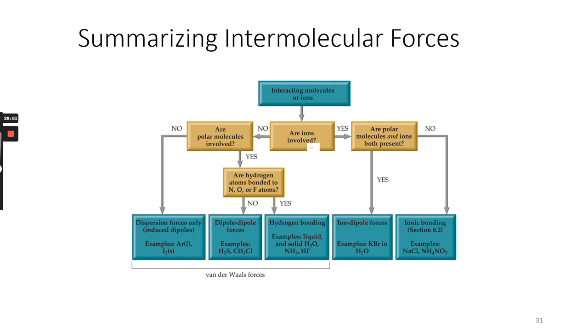Up here, if you do have ions involved, are polar molecules and ions both present? If the answer is yes, then you have ion-dipole forces. And if the answer is no, say you just have two ions, then you're going to have ionic bonding. Okay? These here are your van der Waals forces.